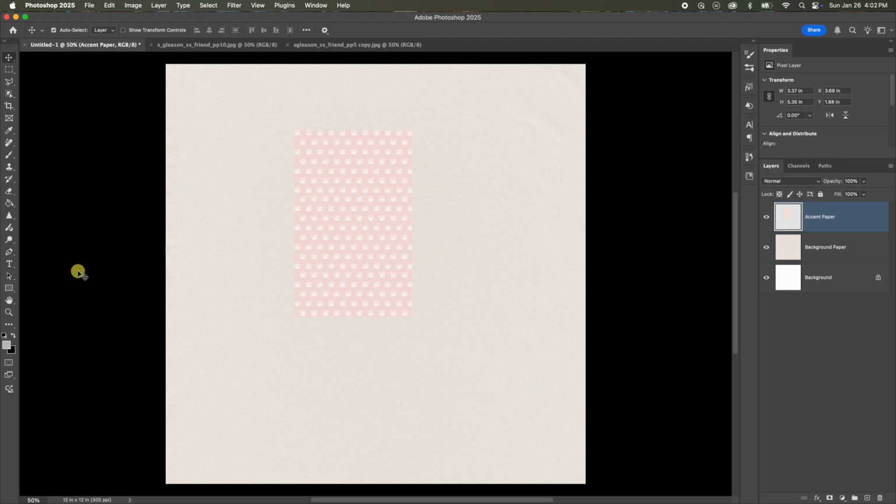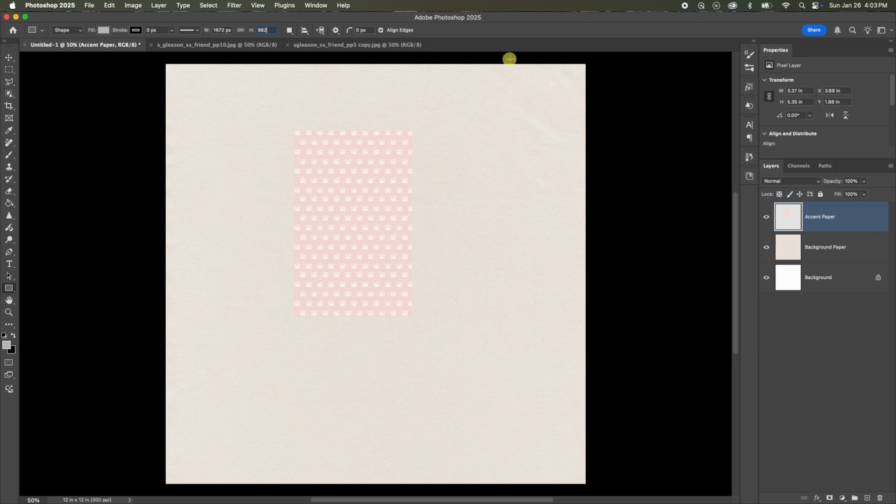Now we are going to add photo to the layout. In the toolbar, get the rectangle tool, and in the tool options, set the mode to shape. And here, for the width, I will put 1672 pixels, and I will set the height to 982 pixels.